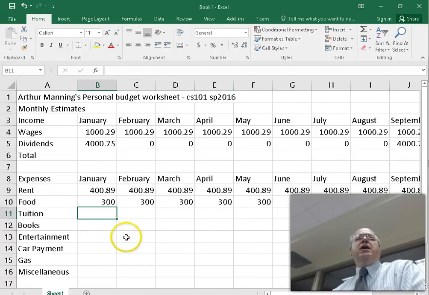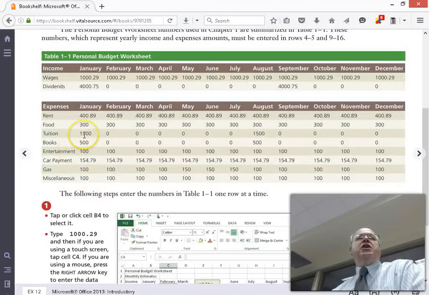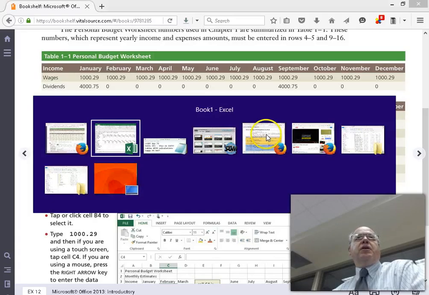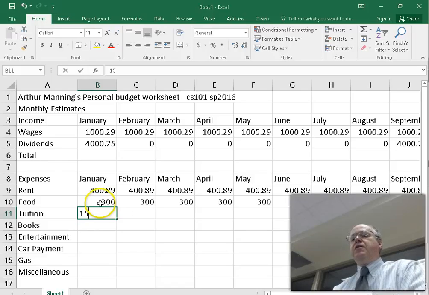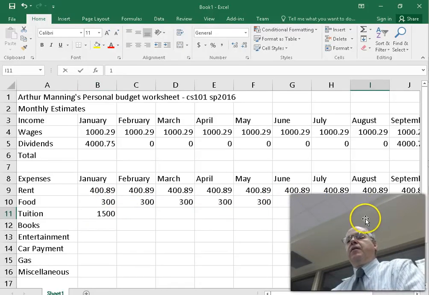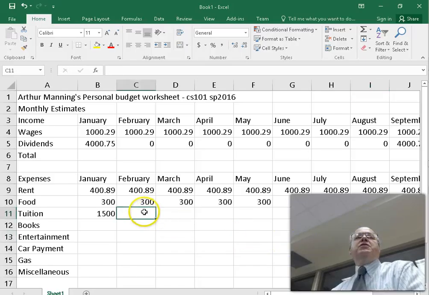Tuition we only pay in January and August of $1,500. Pretty low tuition. $1,500 for tuition in January and August. And I can put a 0 here anywhere.